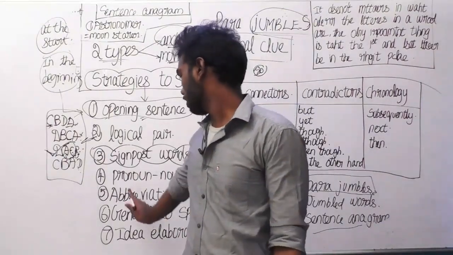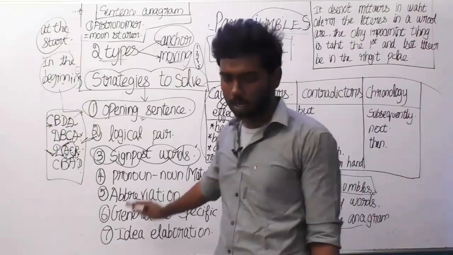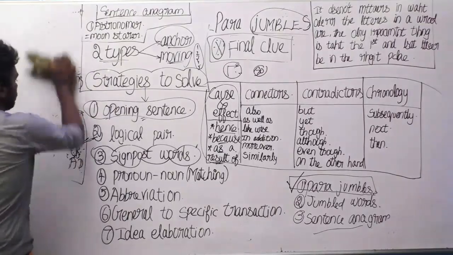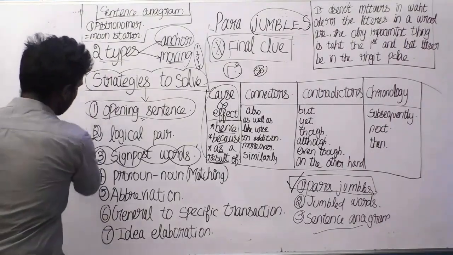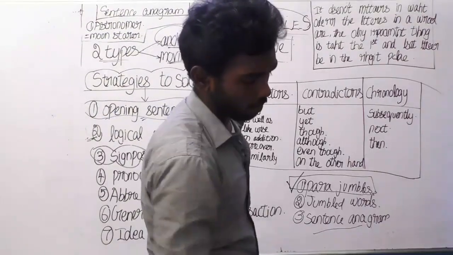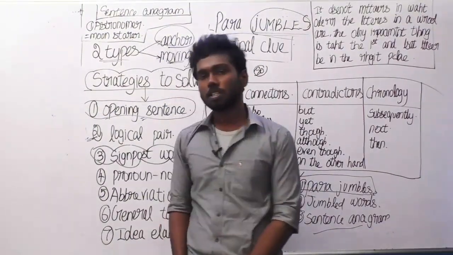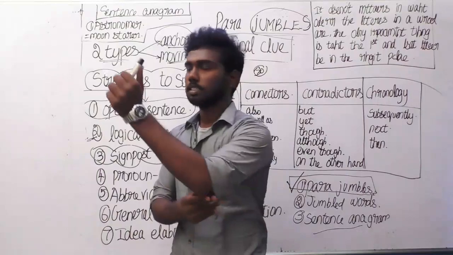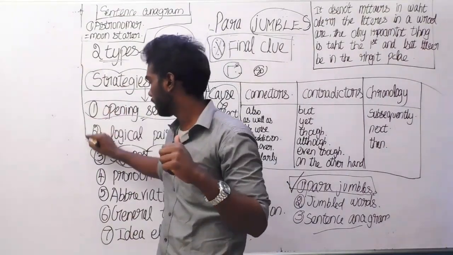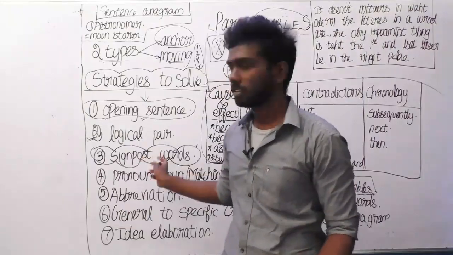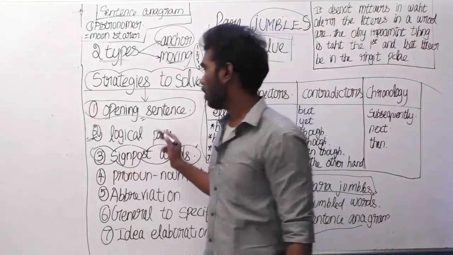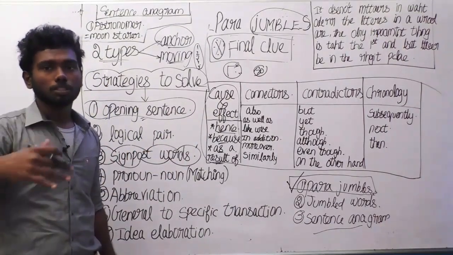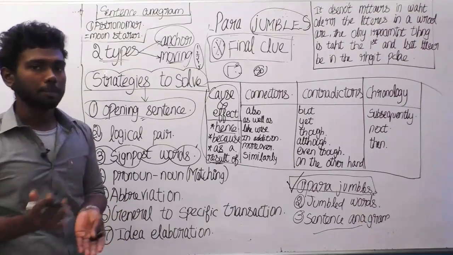And let's move on to the fourth thing, pronoun and noun matching. And this is also an easy clue for you to solve these types of questions. Most of you guys know what is a noun and what is a pronoun. I will just say in a single example now, and we can see these things later in parts of speech. What is a pronoun? A pronoun is a word which substitutes the noun to avoid repetition of the noun.